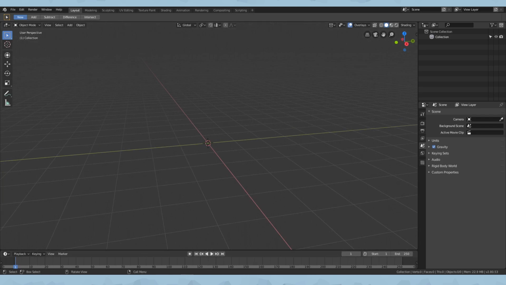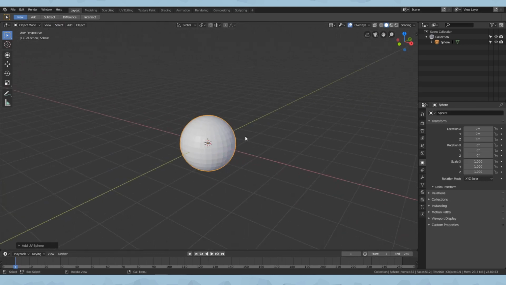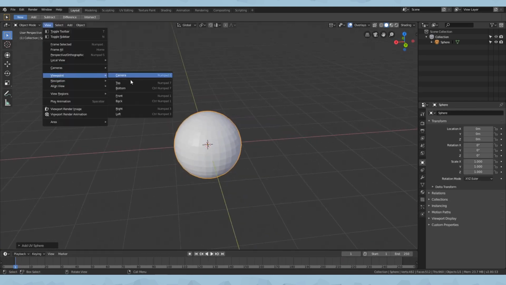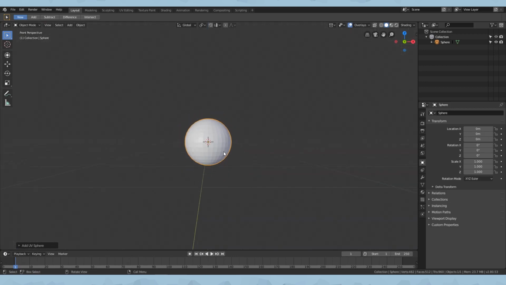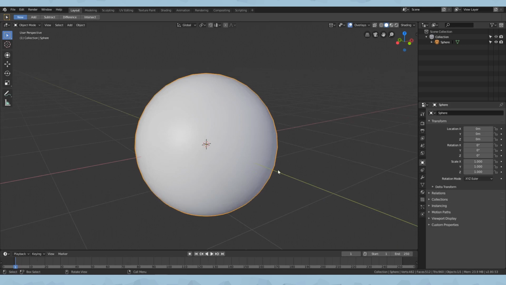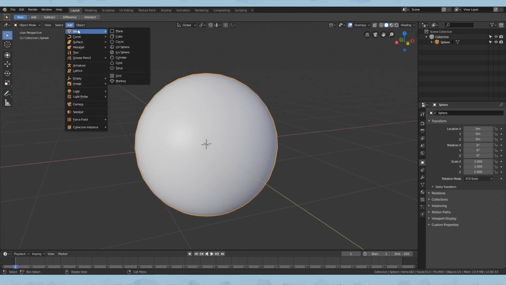So, first of all, go ahead and create a sphere. The reason why is because we need a base to put the face on. If you already have a mesh that you want to put it on, then you can use that instead. Make sure it has shade smooth so it's nice and smooth. And we're going to be adding in a plane.